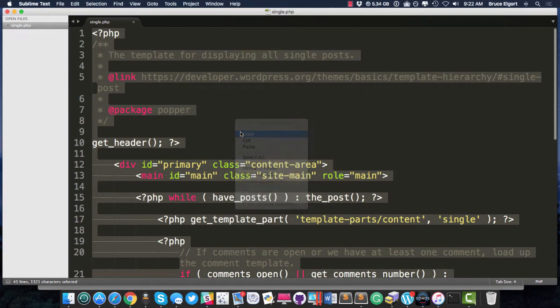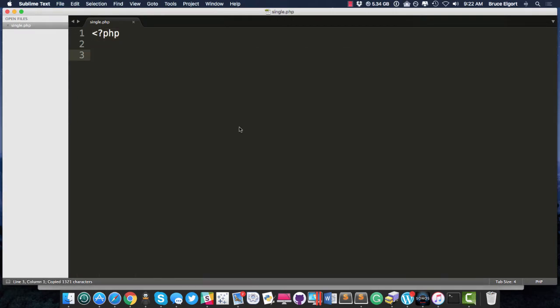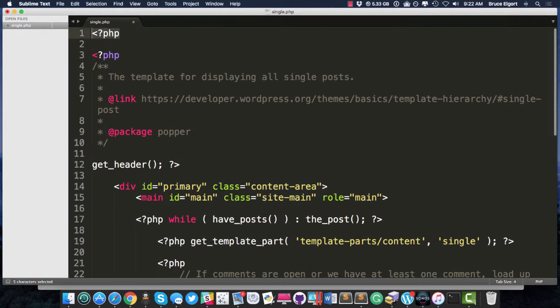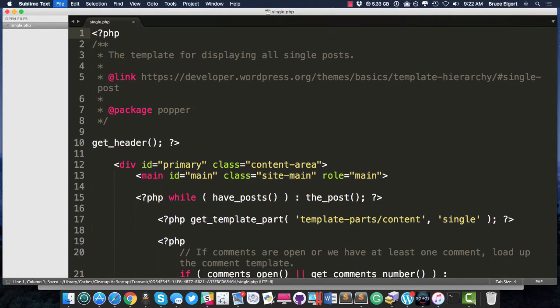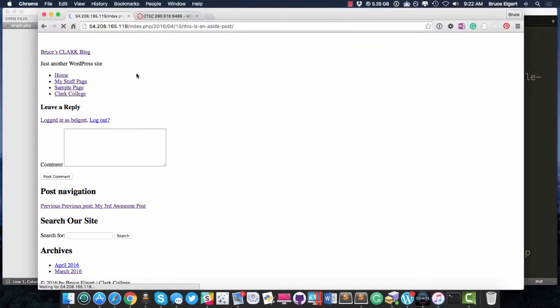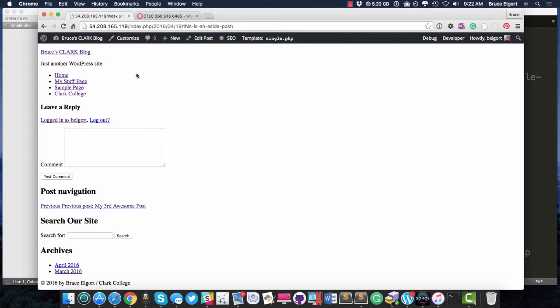So I'm just going to copy that, and then I'll step you through it. So here's my single page, and let me get rid of this PHP tag. I'll put a snippet file for this, don't worry. And let me refresh, and let's see what we got. Hey! So we're getting a little bit more.